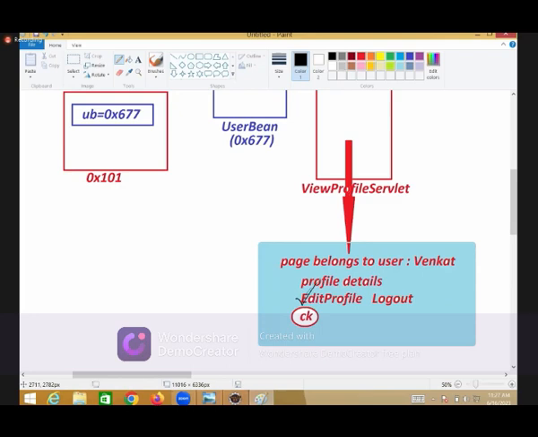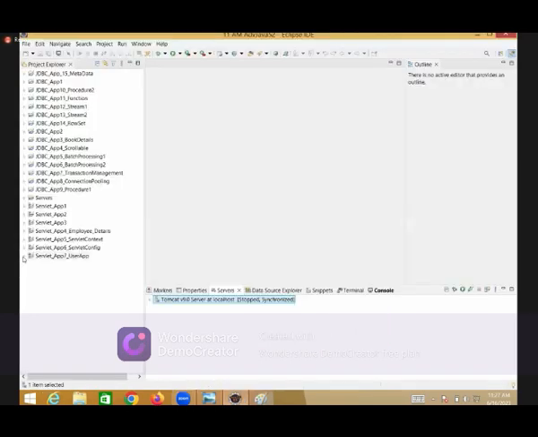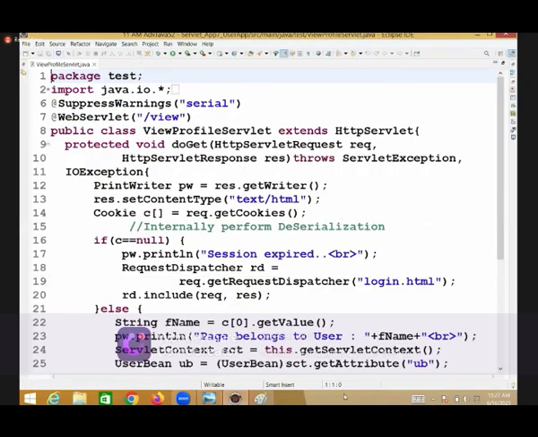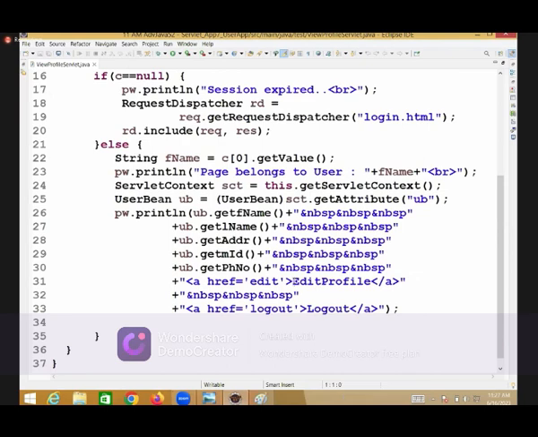Whenever I select edit profile in view profile servlet, can you see edit profile? Here edit is available or not, right?